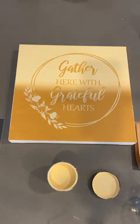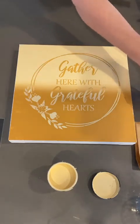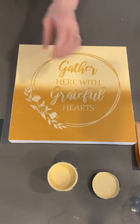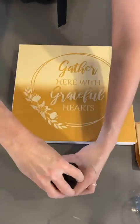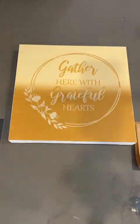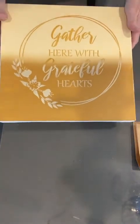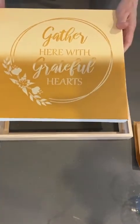And so you could do that without the frame, or the other thing that I could do with this frame is then stain this wood part. Let me show you just a minute. We'll just clean up my messes. Here it is here. So I'll pop that into the frame.